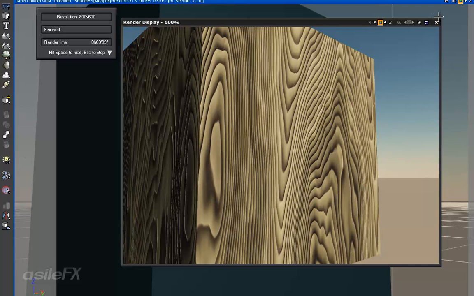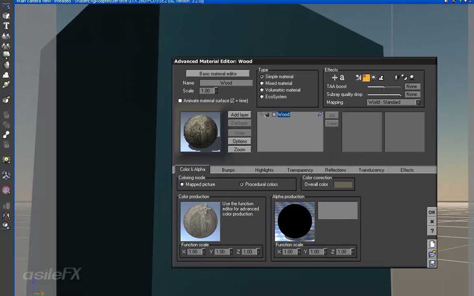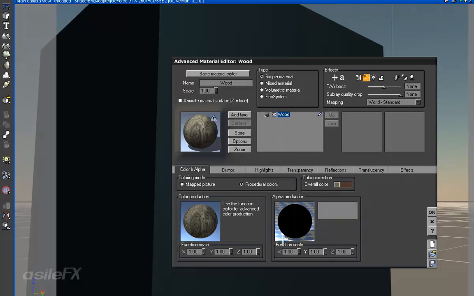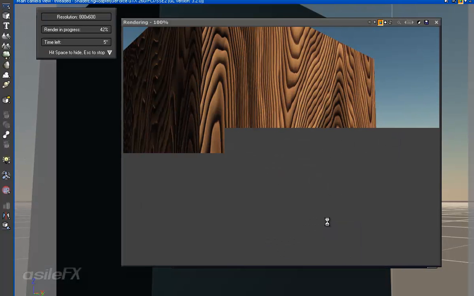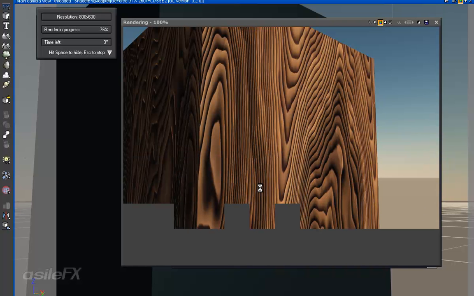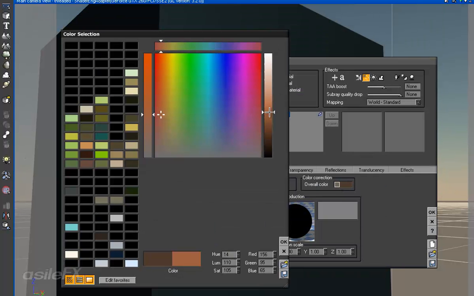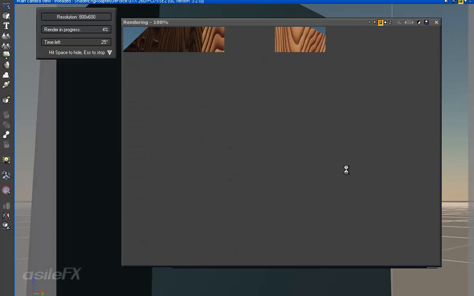So if you also want to change the overall color, you can go over to the Color tab and just kind of modify the overall color to make it darker or more towards a specific color, instead of having to go in and modify the color map. If it's getting too dark, you can lift up the color amount, maybe lighten it a little, and then go over to the Effects tab, and if you need to darken it, you can decrease the diffusion, unless it's getting too white. So that's the overall color change.